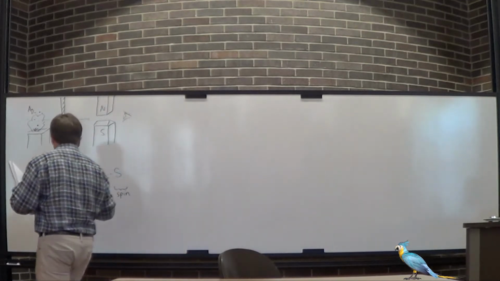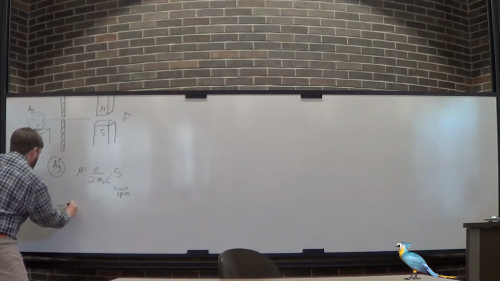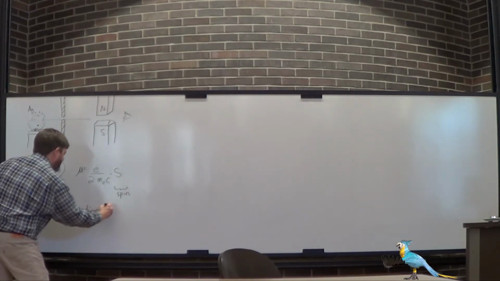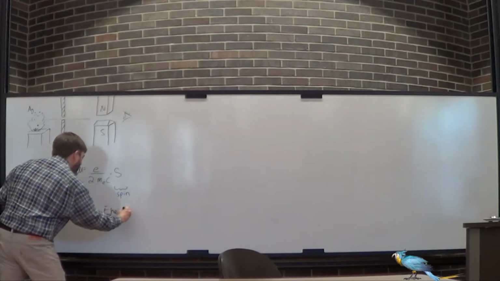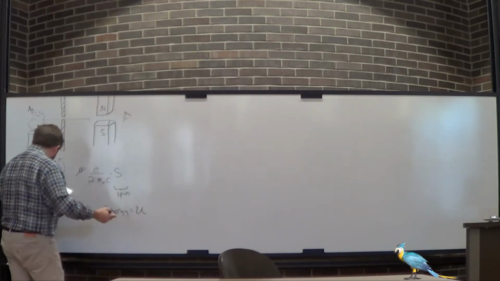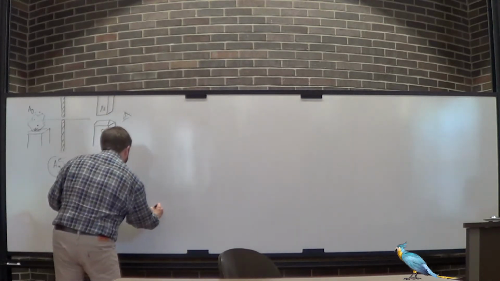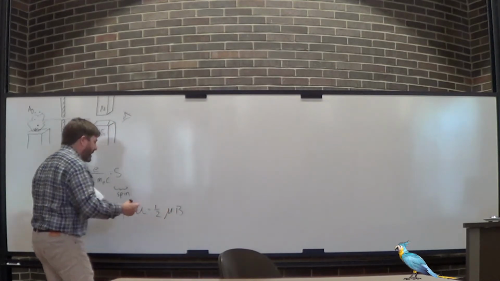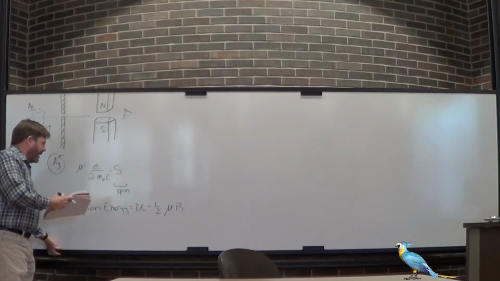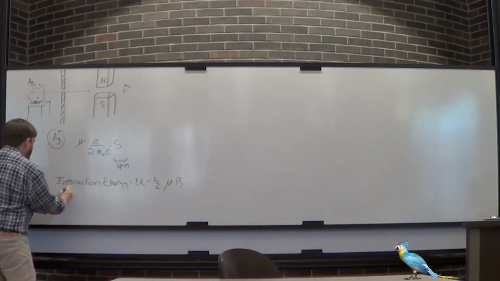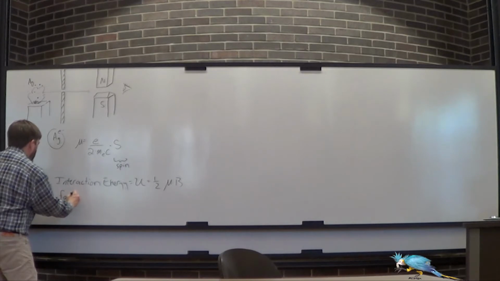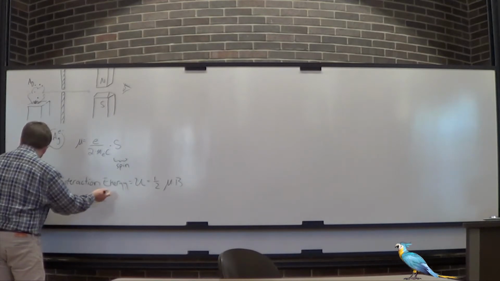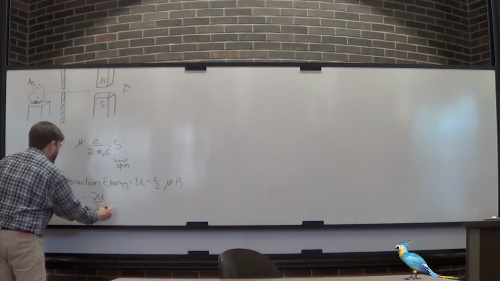And the interaction energy, which I'll call U, I'll spell it all out so you don't get confused with my acronym. Interaction energy, and even though that would be U, that's an internal energy. I told you I was supposed to teach stat because I'm better at thermo than quantum, but anyway. It is the magnetic moment with the field, and then the force on that. So we need a force. Force is, as always, minus the derivative of, usually potential, but whatever, energy, minus the derivative with respect to z.